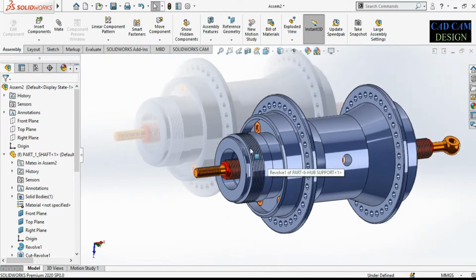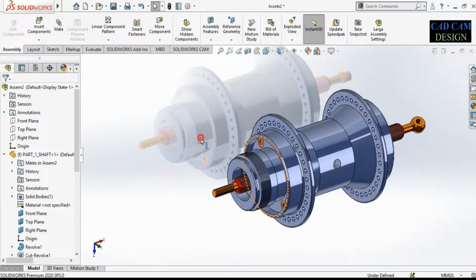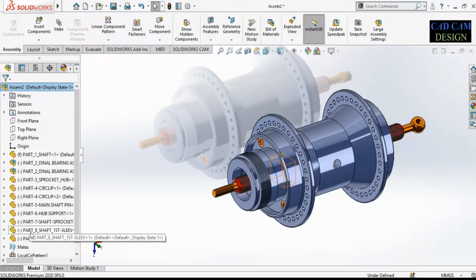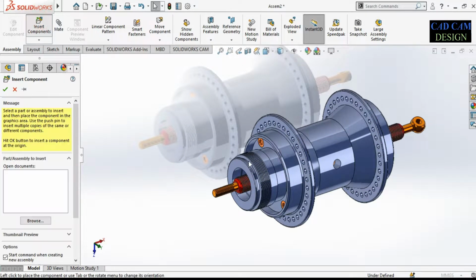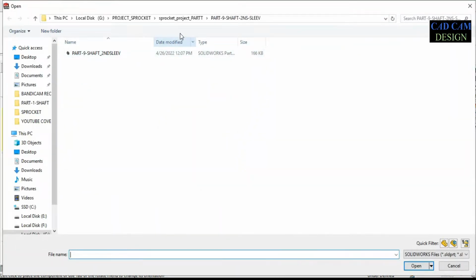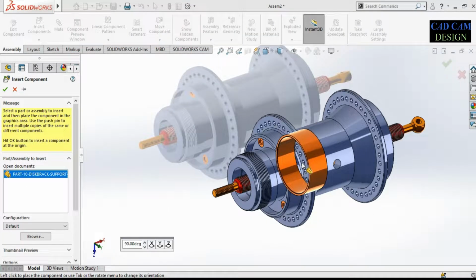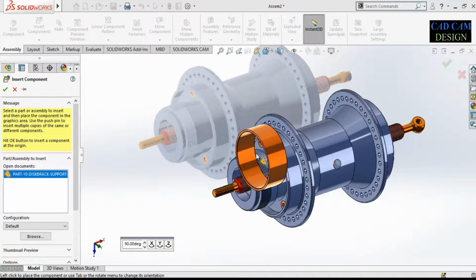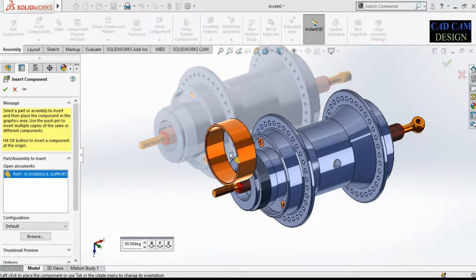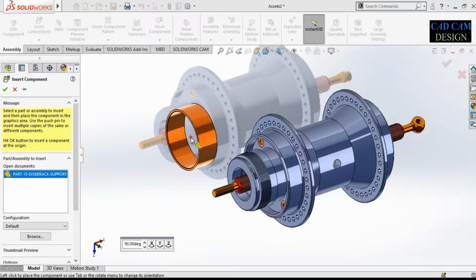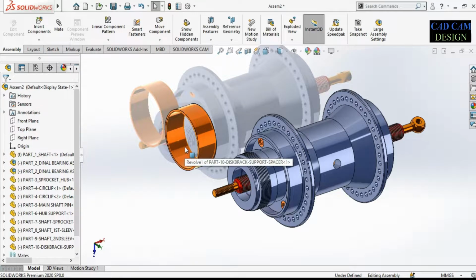Now insert our next component, part number 10, spacer, disc brake supporting spacer. Now this is our spacer between our disc brake and this sprocket support.